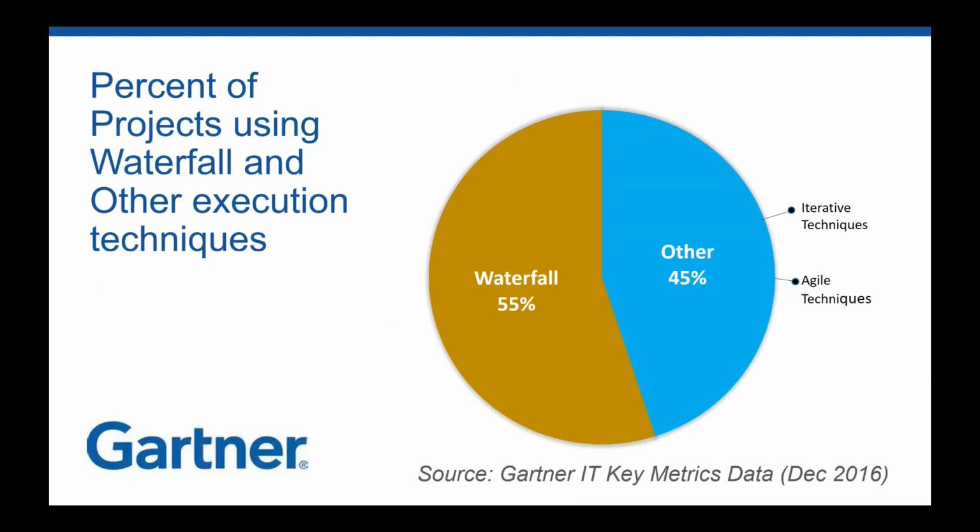So I took this from the Gartner IT Key Metrics report in 2016 and represents really what we're going to talk about today. What this survey showed, admittedly it's just focusing on IT key metrics, is that projects are being managed in different methodologies, with 55% in more of a traditional waterfall mode and 45% of projects in another mode, which they broke down either by iterative techniques or different techniques that sit under the umbrella of Agile. So what is really driving this kind of mixed, heterogeneous world of tools and methodology?